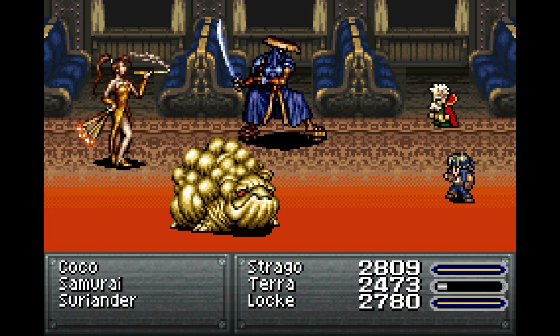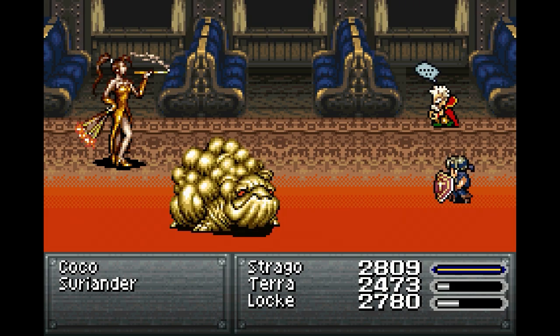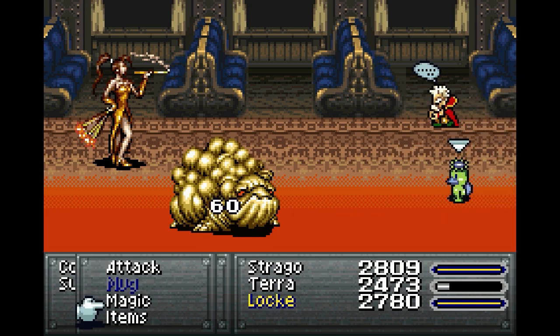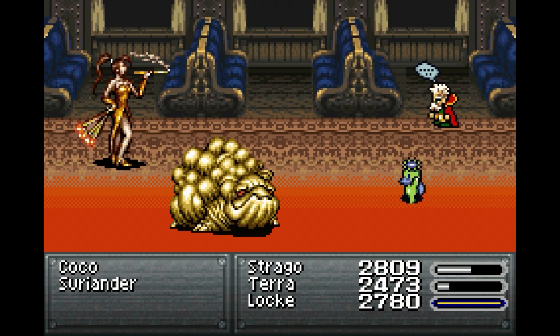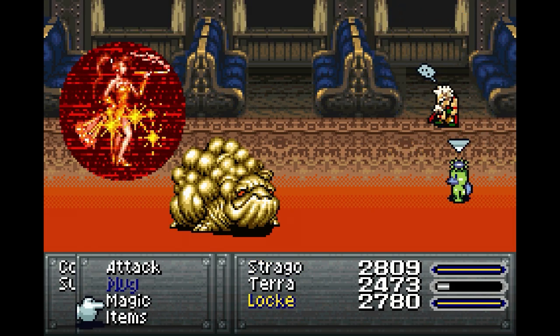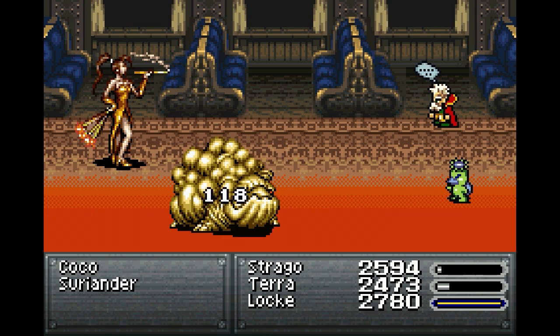Faraga? Uh-oh. Bye, Terra. Ah, crap. She muted him. Alright, well, we got rid of the really dangerous one. And now Locke is an imp. Ah, come on. Echo screen. I just used it on the wrong character. This fight's going amazing. Alright, item. Where's my green cherry? Watch, she'll just re-imp him.